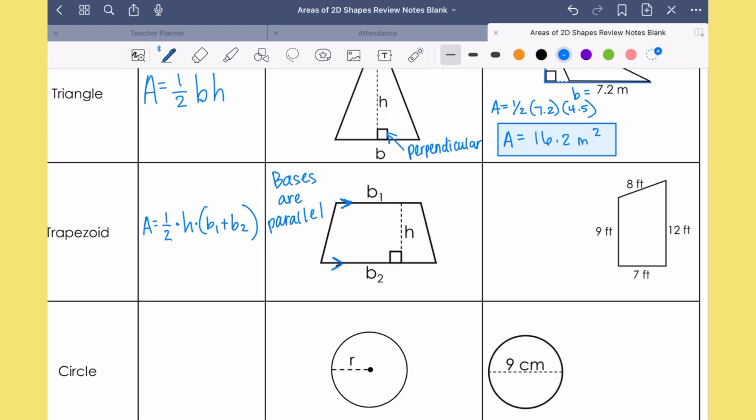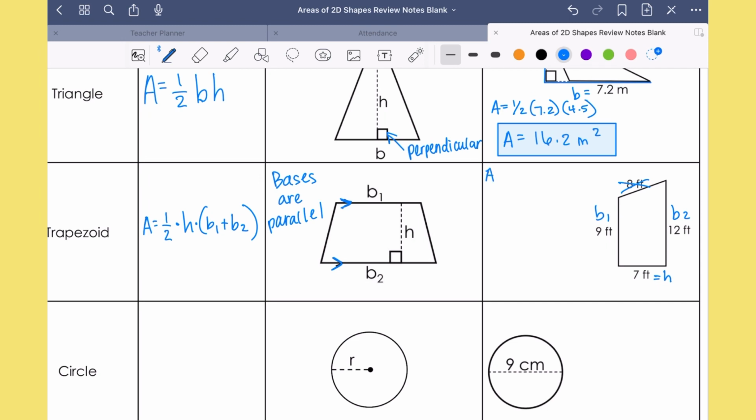So if we look at the trapezoid that they gave us over here, it's kind of like turned around. So our bases, this is where you have to be careful. 8 and 7 are not your bases because those are not what type of lines? They're not parallel. So these are not my bases. This is my base, 9 and 12. So let's label it. This is base 1 and base 2. And then my height has to be perpendicular. So it has to create that 90-degree angle with my base, which is 7. So 7 is the height. Okay? And 8 is just extra information. So I'm going to scratch it off.